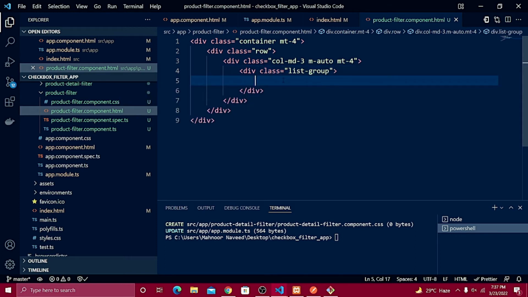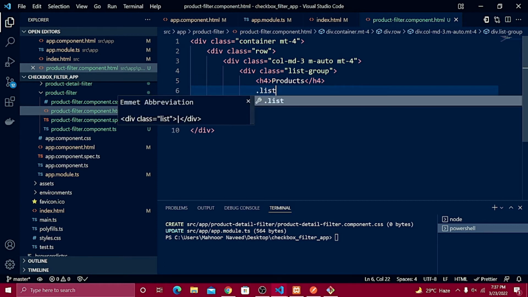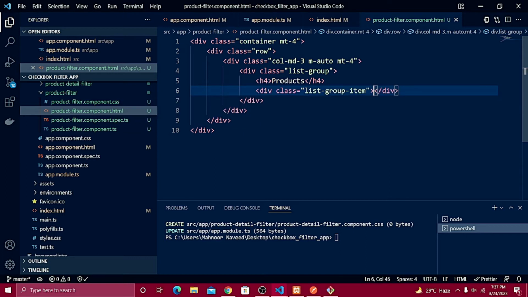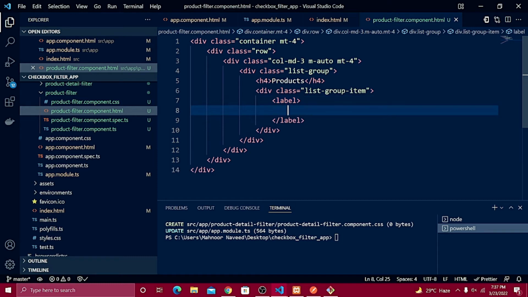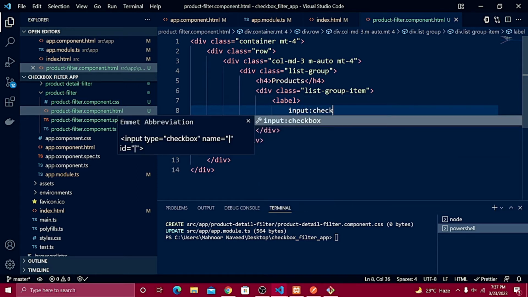And right inside list group we have our h4 heading products, where we have to display all the products that are listed. Next, right after that we have our list-group-item, and right inside that, I'm going to pass here the label, and I don't need any for. And right inside the label, I should have my input type of checkbox.